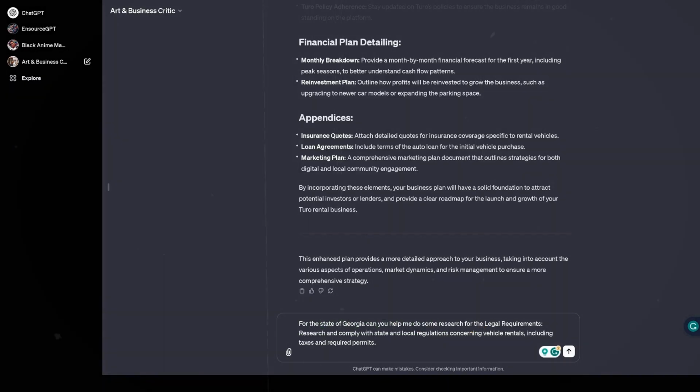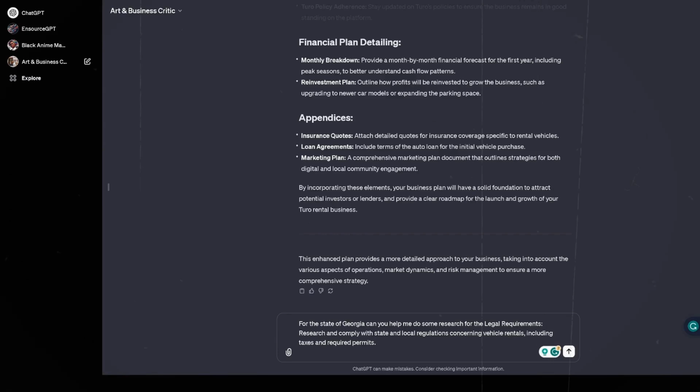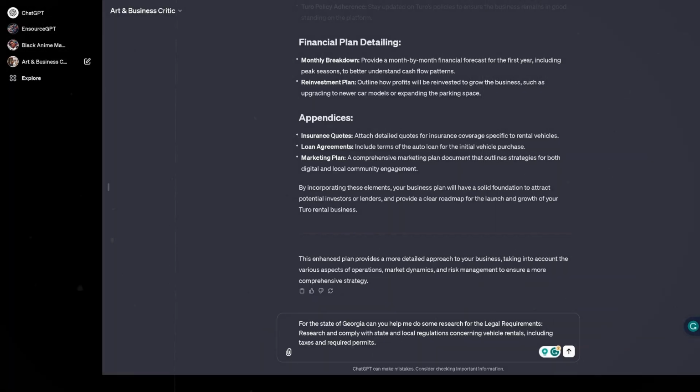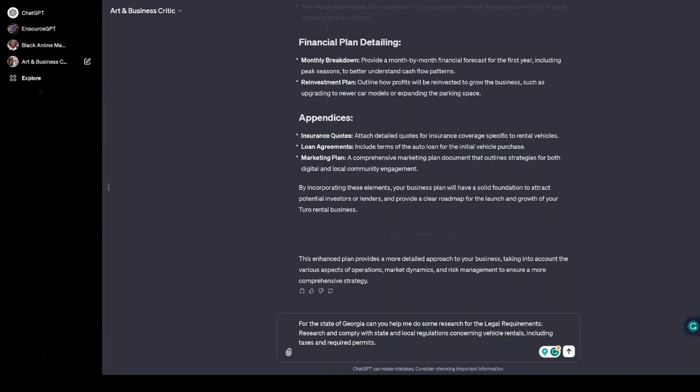The cool part with this also is when you use the same context window, the same chat window, it learns from each interaction, so it gets better and better, giving you better insights more tailored towards you. So I hope you found this useful, educational, whether you're an artist looking to refine your next digital AI masterpiece, or an entrepreneur polishing your pitch. This art and business critic custom GPT hopefully becomes your go-to AI for that. You've seen it now in action.